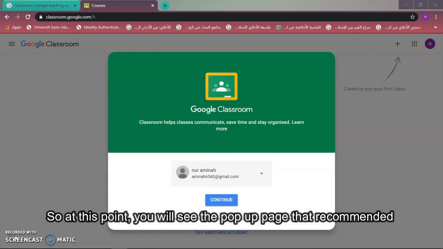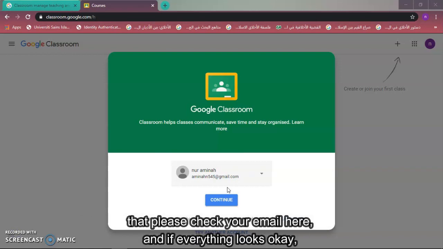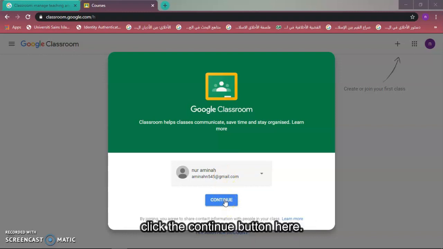At this point, you will see a pop-up page that recommends you verify the account that you are trying to sign into. So before that, please check your email here, and if everything looks okay, click the continue button here.